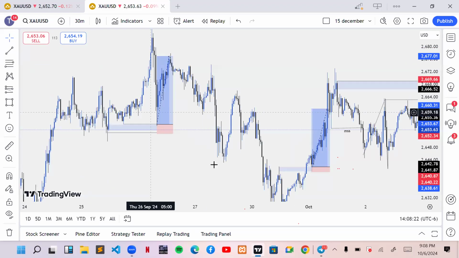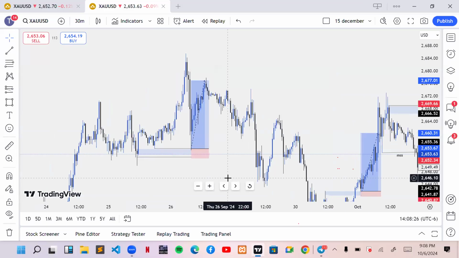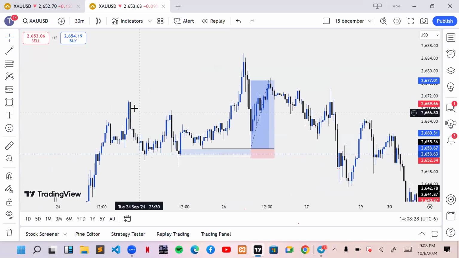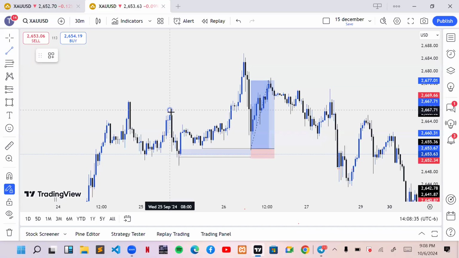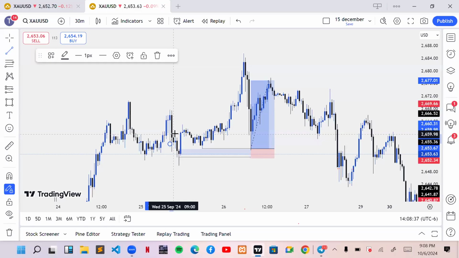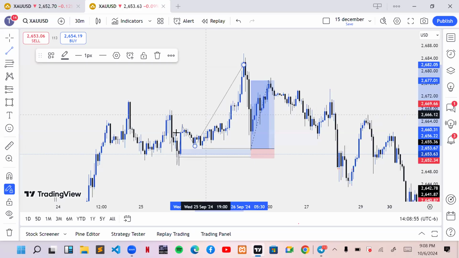Let me look for another scenario. In this case, here for buys. So this was a previous downtrend. You can see lower highs and lower lows. The market made a market structure shift to the upside. So this was where your MSS is, your market structure shift. After that, you will see the market make a valid pullback, which is here. After that, the market continued the new uptrend.